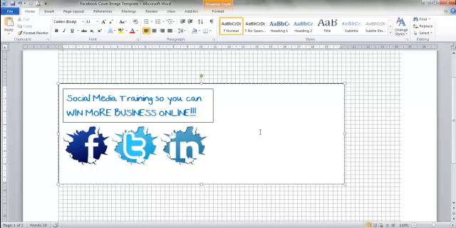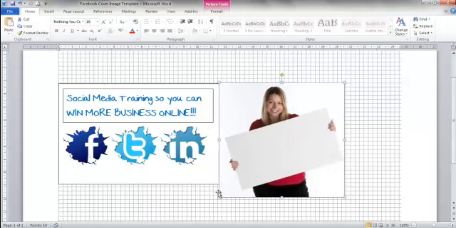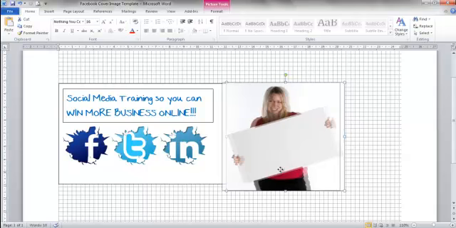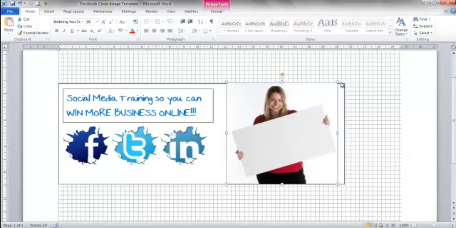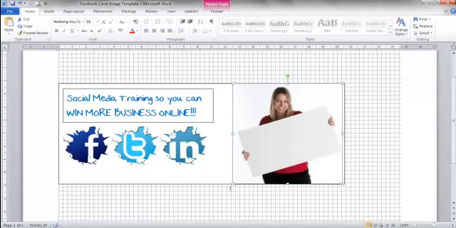I want to include a bit of a bigger image over here. So again, just insert your image. And then again, you just want to move it around, make sure it fits into your box. Just play around with it until it fits in. You might want to crop your picture, for example. Okay, so I'm happy with that now.